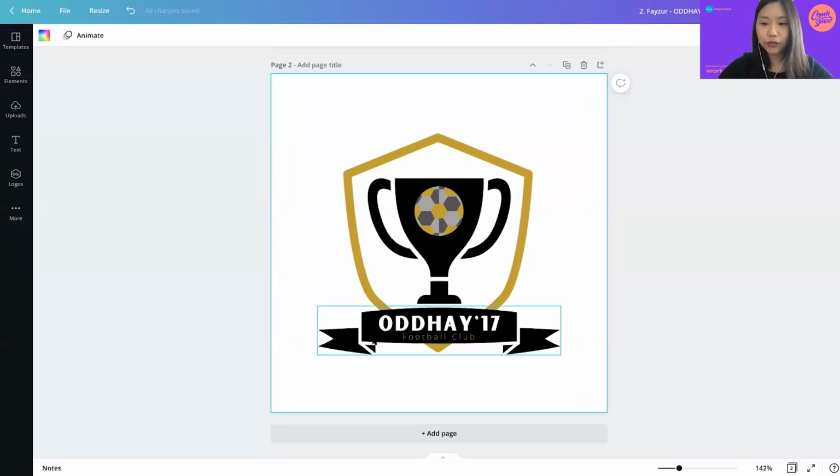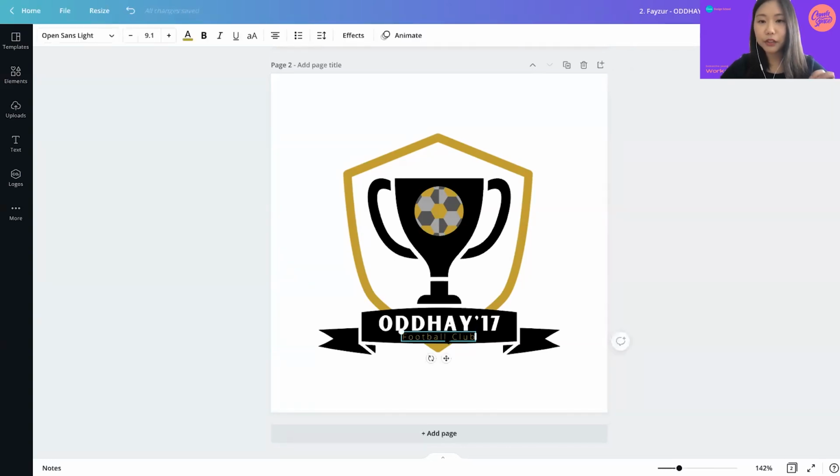But the second row of this text, which says football club, is not very visible due to the lack of contrast. And here, there is enough color contrast between the black and the gold, but what is lacking is the font weight. So the thin font of this text, along with its light gold color, makes it quite difficult to read. And it only takes a very, very small change to make this text a lot more visible. And you can simply do that by just making this text bold to improve this.